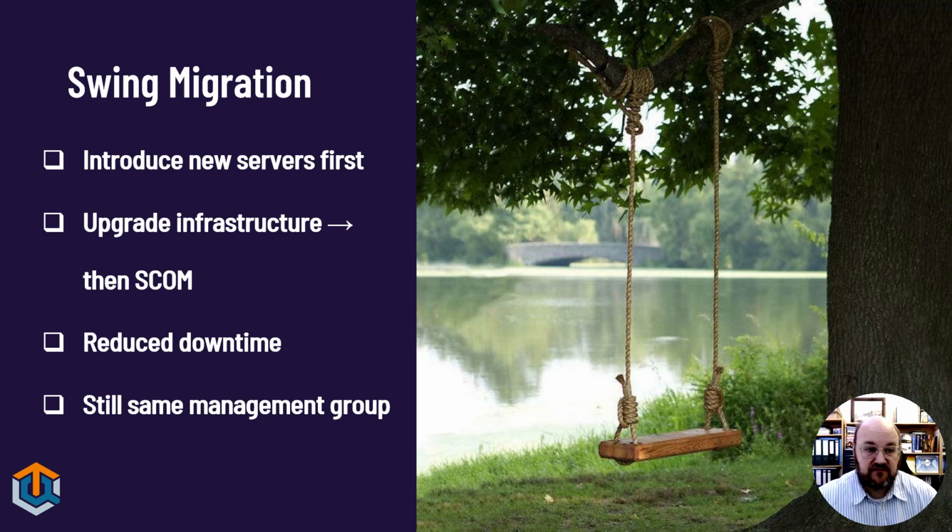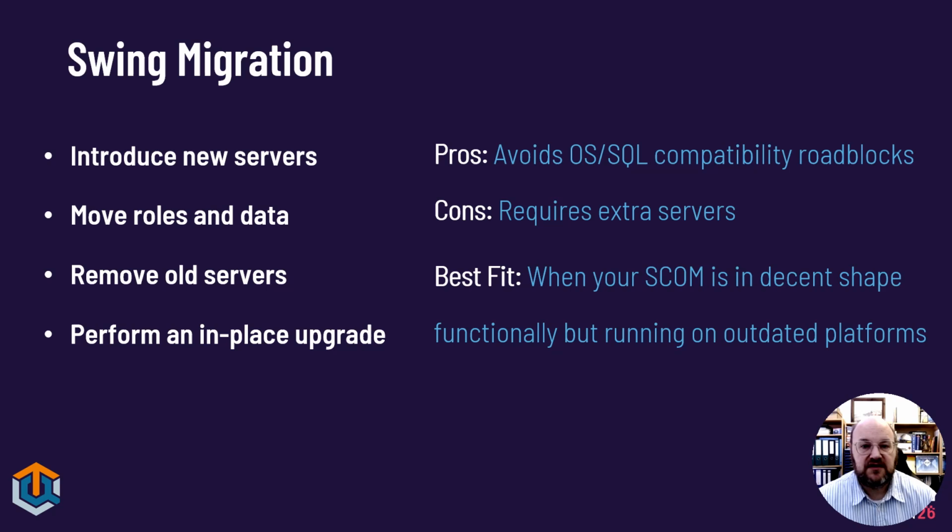So this will reduce your downtime again, because you are using your existing settings, your existing management group, your existing data. Everything in the backend will stay the same. It's still the same management group. So the approach, like I said, is introducing new servers, moving the roles and data across to those new servers, and then removing the old ones. That's the swinging part, the jumping across to the other side. And then you perform the in-place upgrade.